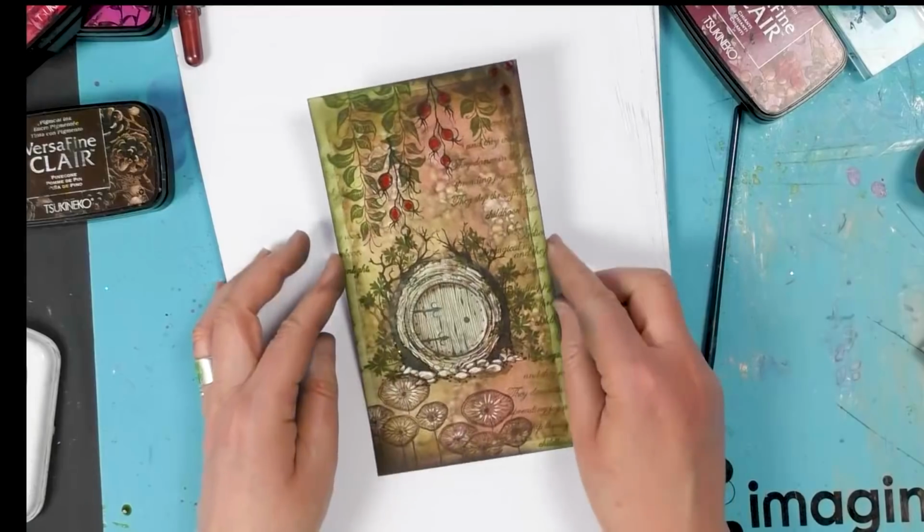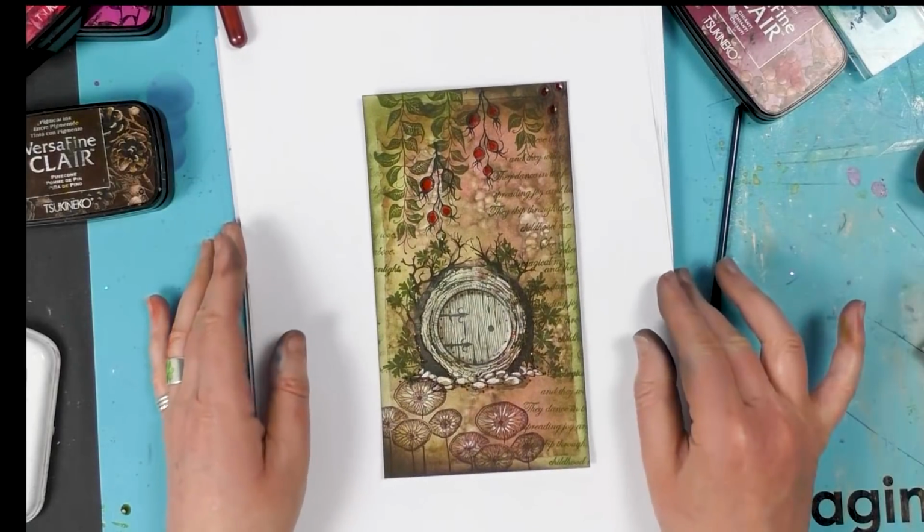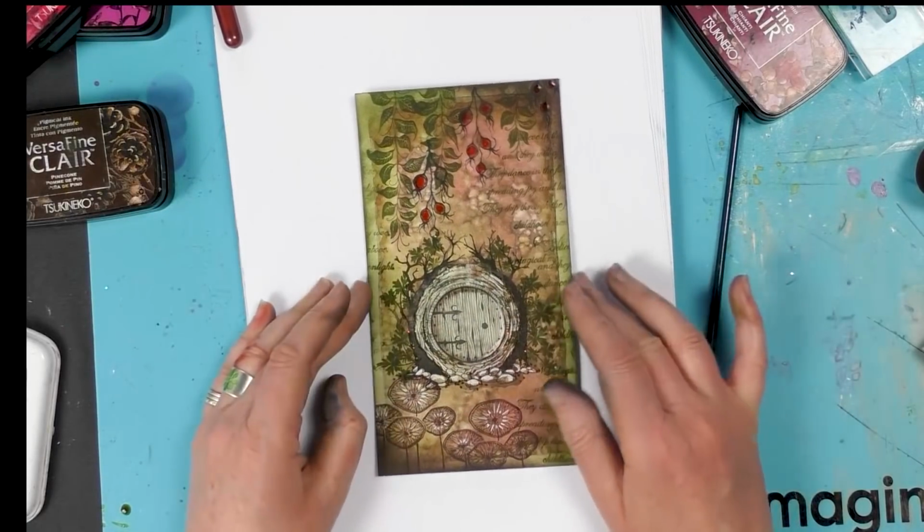And that's another one of our older stamps that I designed many moons ago.